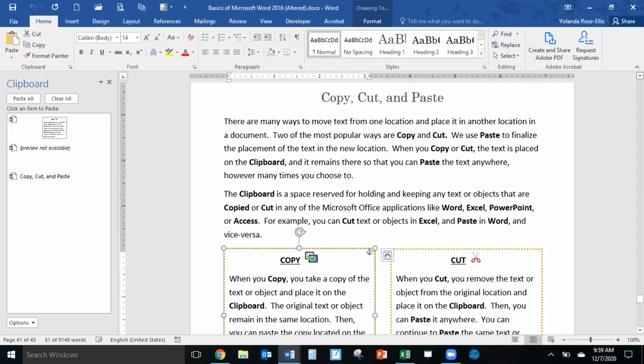It can only hold 24 by default. When we say by default, immediately we know that it can be changed.